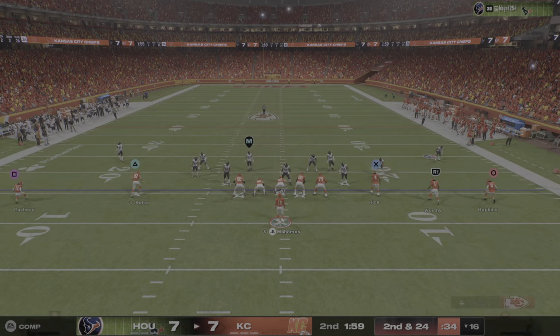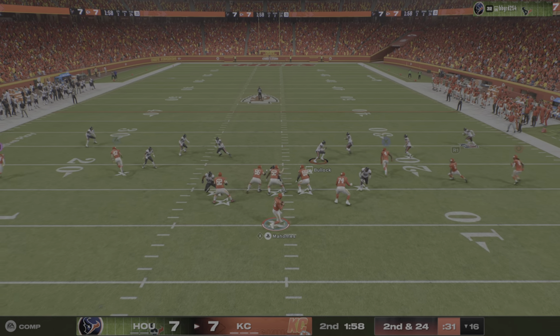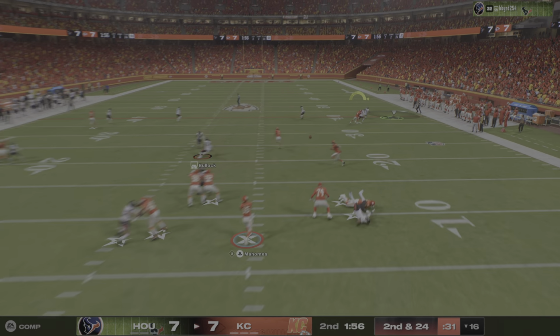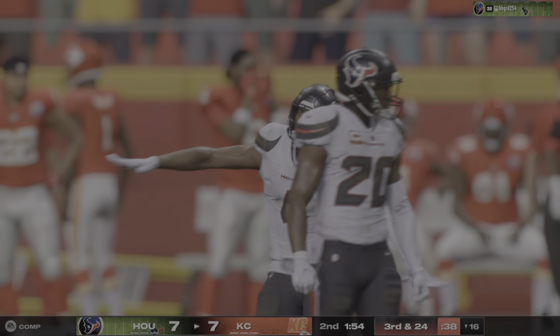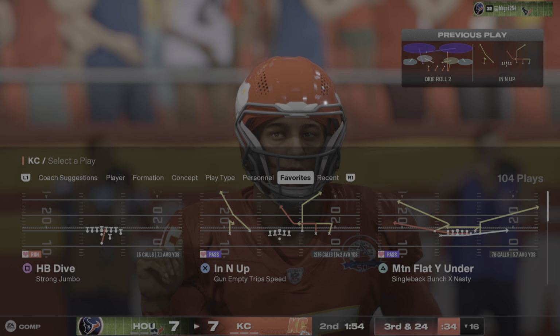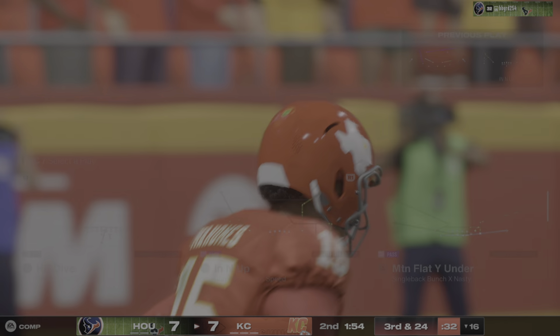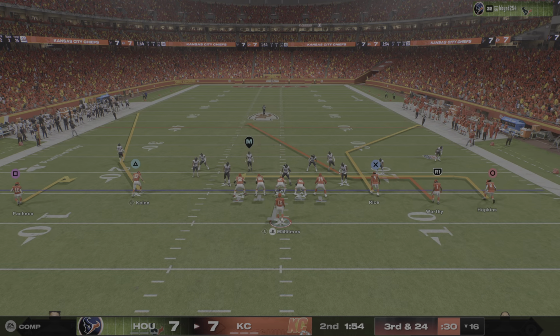Let's see what they dial up on a 2nd and very long. Another try following the sack. Ooh, would have been a big gainer if they connected, but they could not. Instead, 3rd down coming up. Can't cover it much better than that. Really well covered, Kate, on that play. There just simply was not a window for him to sneak that throw in.